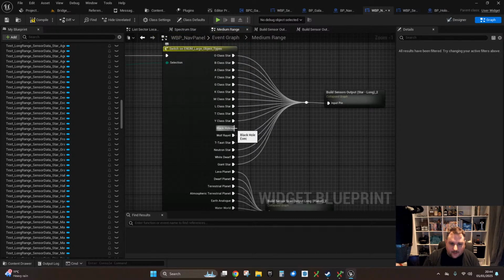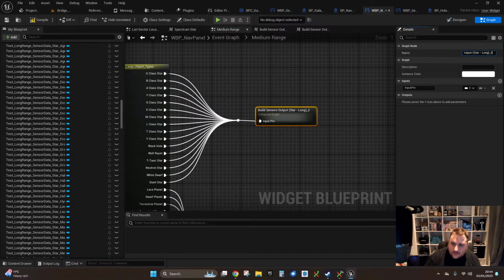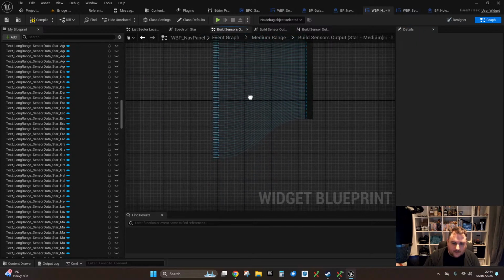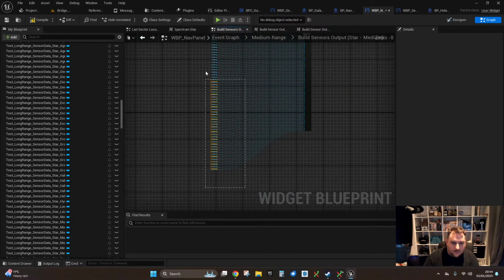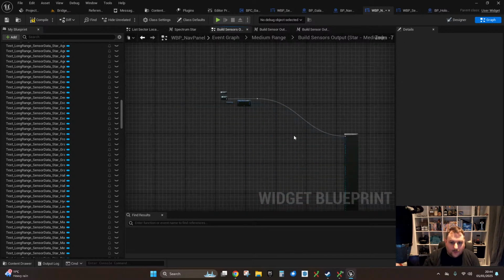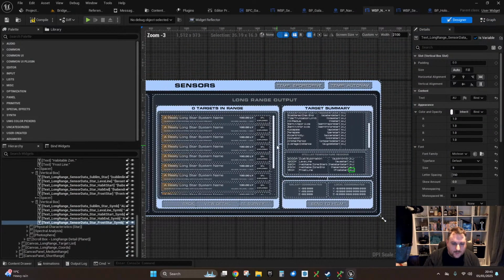Yeah, so black hole we will handle separately. For now, let's sort this one out. So basically, all of these text fields need to be replaced with the same text fields on the medium range sensors.